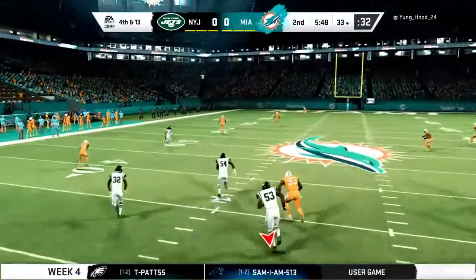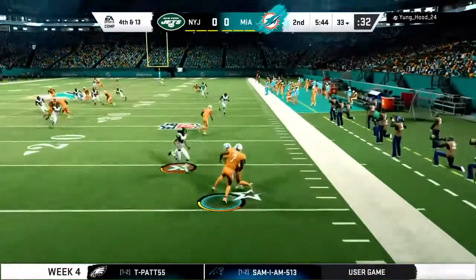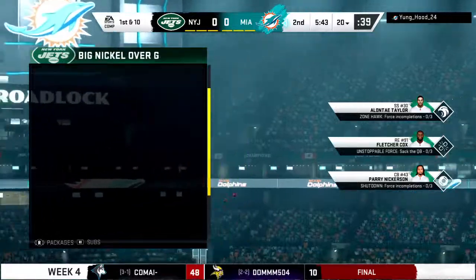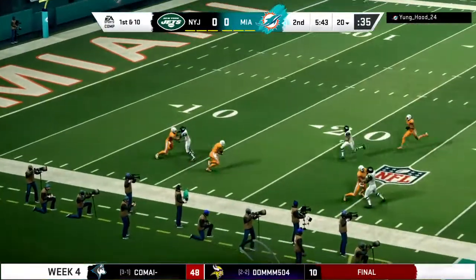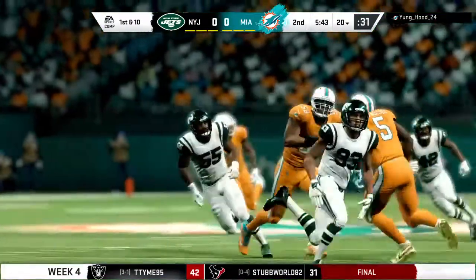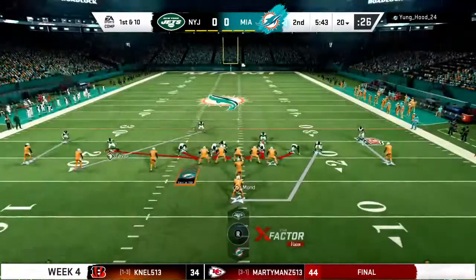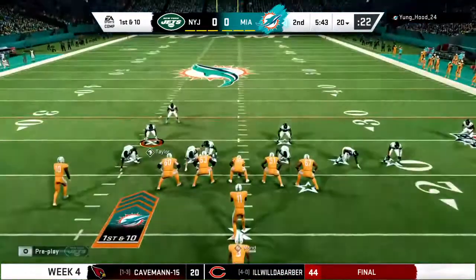They only punted twice in the win last week as he gets this one away. And it's taken in at the 9. Give him 11 yards that time on the return, and it'll be Dolphin football. First down Miami as they get set to start the drive. They've been playing the field position game thus far. No score, second quarter as they come up on 1st and 10.